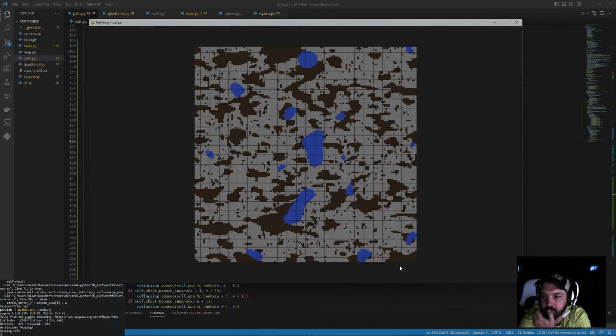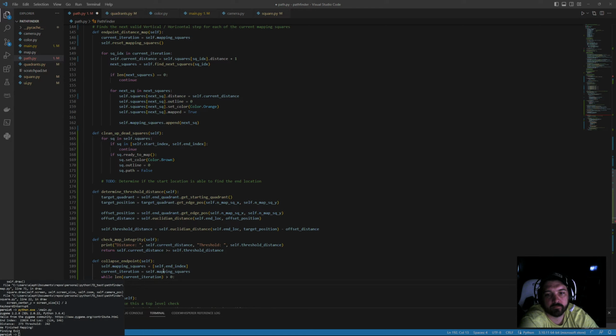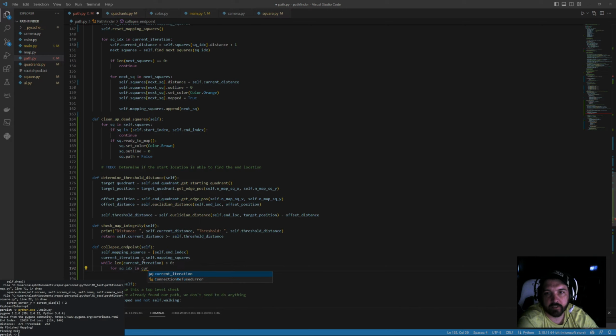And then we say the current iteration equals the mapping squares, and then while the length of current iteration is greater than 0, we are going to say for the squares in current iteration, we don't care about the distance.